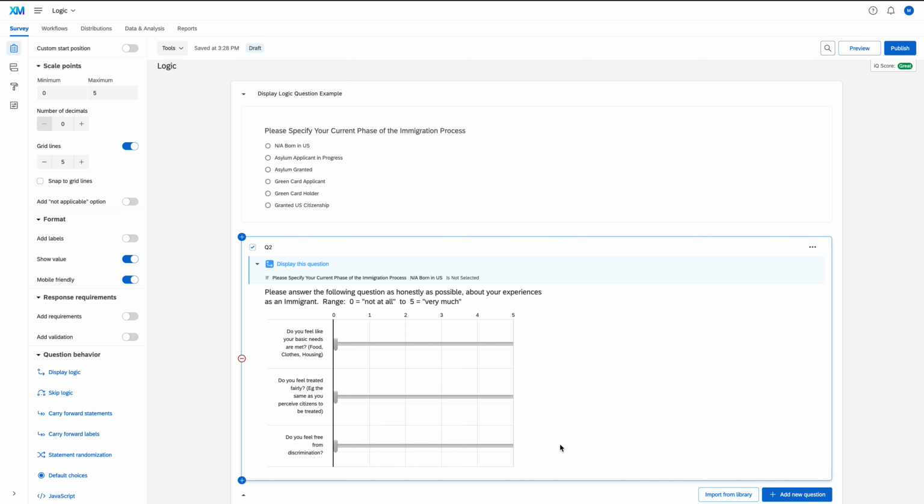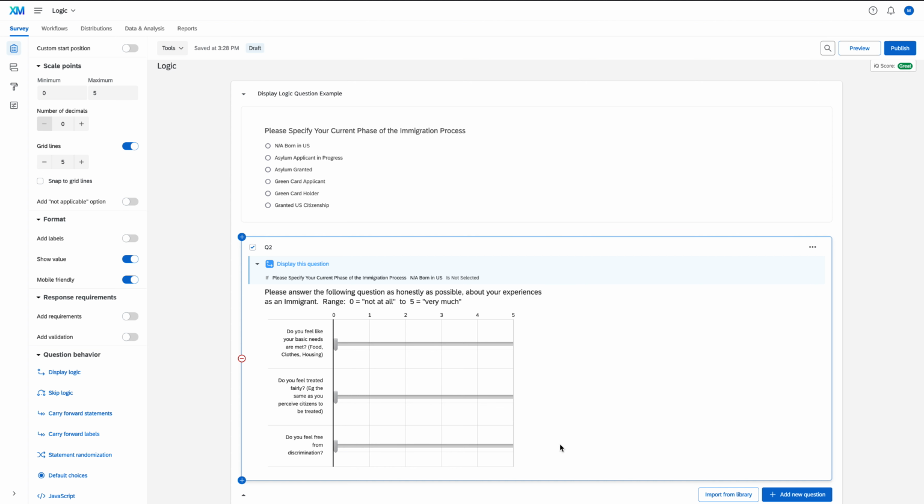Today I would like to go over an example of display logic. The reason that we use display logic is to create a survey that's customized depending on the respondent. It's when we want to hide a question or show a question, or several, to a specific type of sub-participant. You can choose to conditionally display not only questions but answer choices, allowing you to create a survey that dynamically adapts to your respondents' answers.